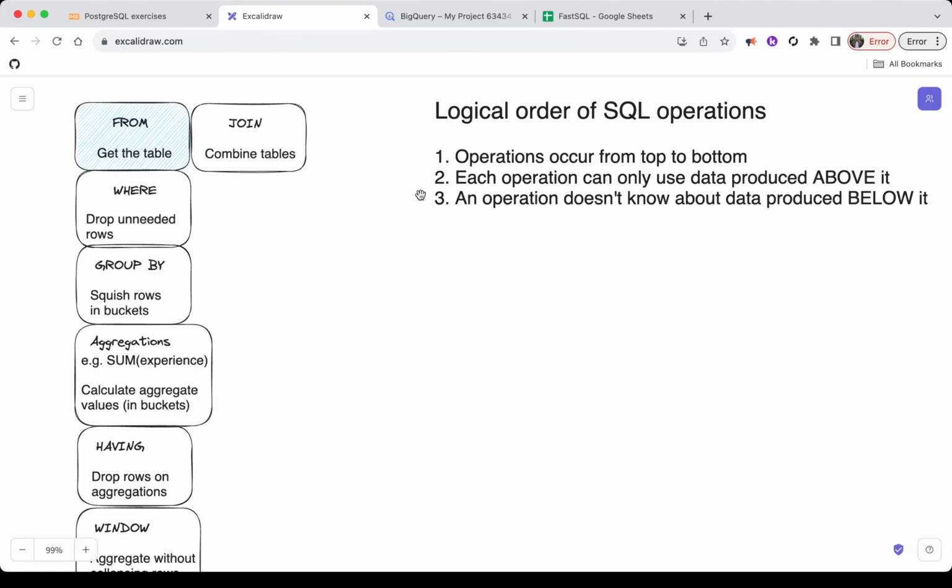Now to place this in our map, we get the data from the table, we filter it, and then sometimes we do a grouping, which we shall see later in the exercises. But whether we do grouping or not, here we have aggregations. And if we haven't done any grouping, the aggregation works at the level of all the rows. So in the absence of grouping, as in this case, the aggregation will look at all the rows in my table, except for the rows that I filtered away. But otherwise, it will look at all the rows and then it will compress them into a single value.